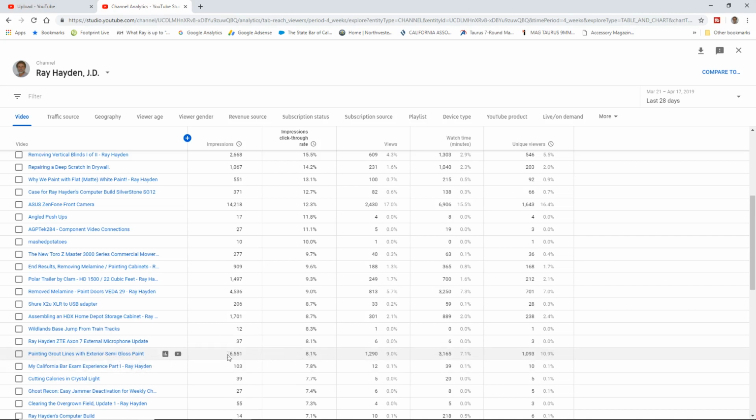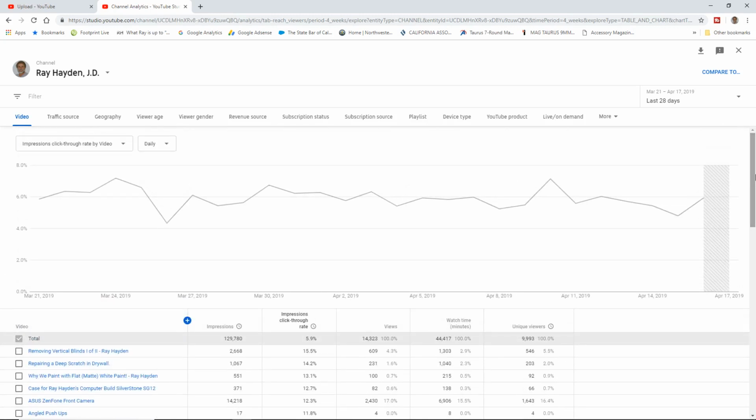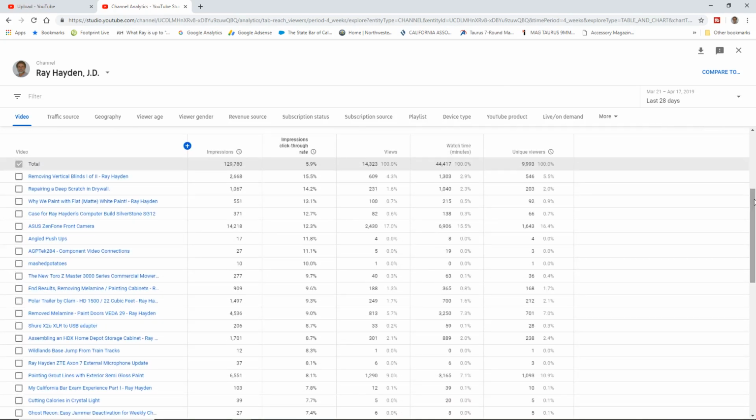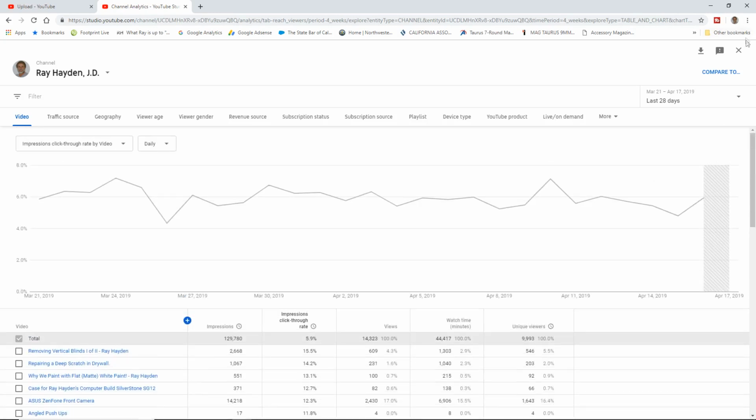So it's not going to affect these numbers pretty much at all if they're finding it from some other source. Like if you're Googling painting your grout lines, looking at using paint on your grout lines, and you look at videos, it may very well be, I don't know, I haven't done it, that my video comes up. And if somebody clicks on it, that doesn't count in any of this, all right? So impression click-through rate is a nice number to see higher rather than lower, but as long as it's between 2 and 10%, according to YouTube, we're perfectly fine, all right?